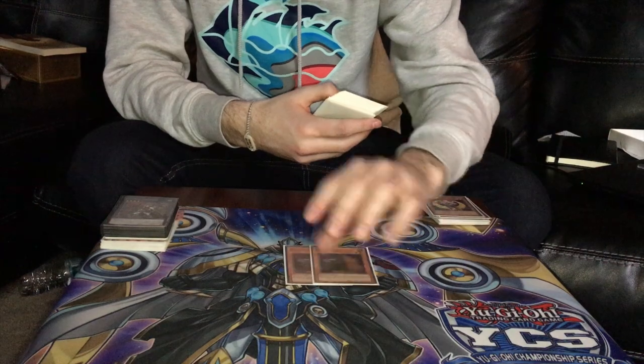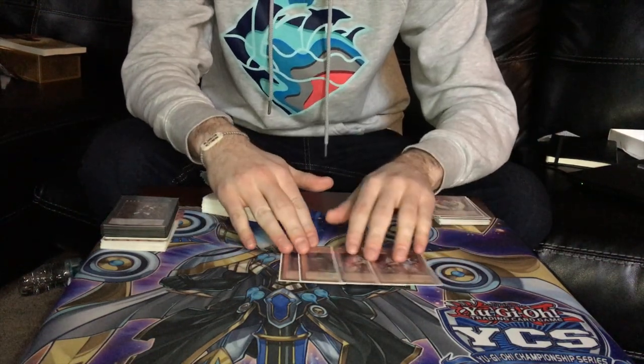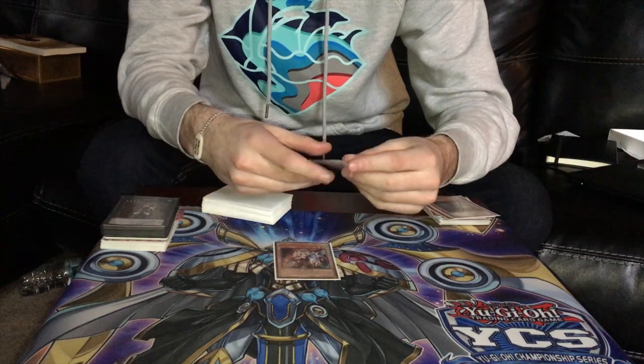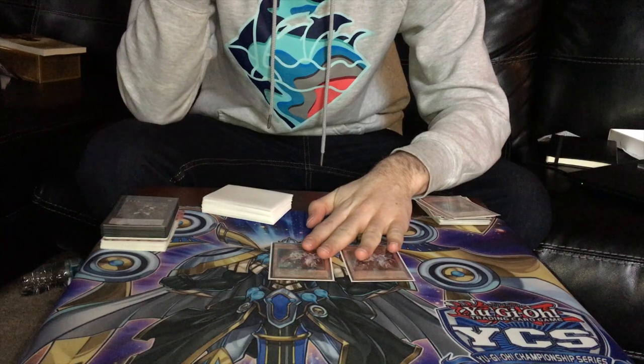And then for hand traps, it was 2 Max C and 2 Ghost Ogre. And I was really content with this lineup. Obviously, Max C is really good. Ghost Ogre is here because when we were testing, we ran into the issue of kind of not having that many good cards going second.